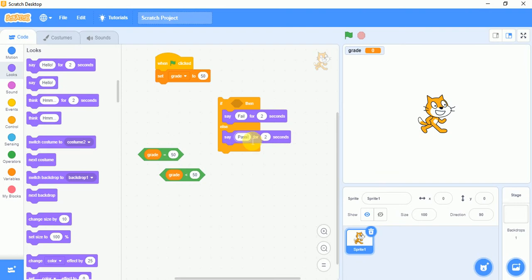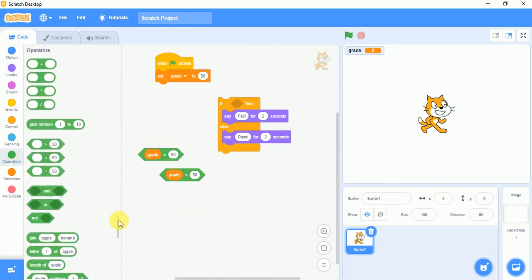Okay, now I'm putting two operators here. I can use another operator which will combine them. So I would use OR.